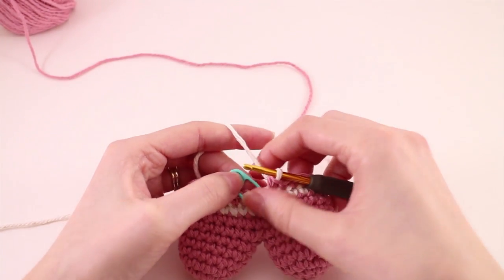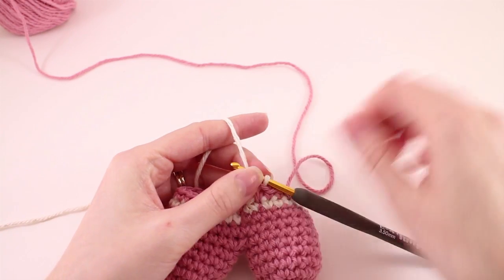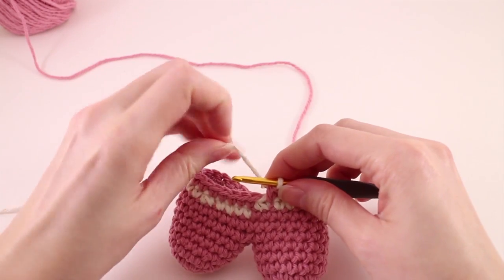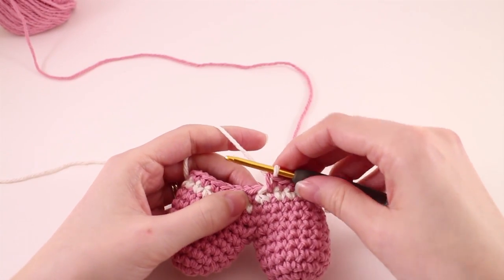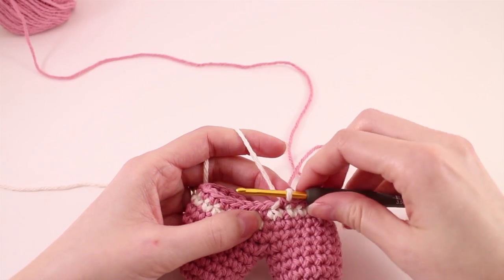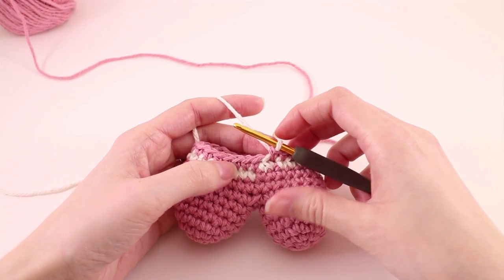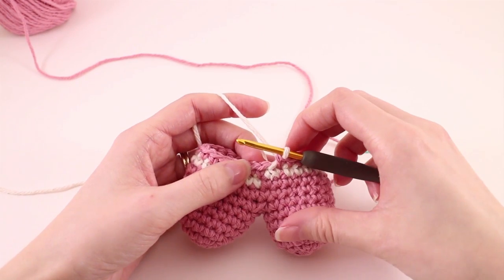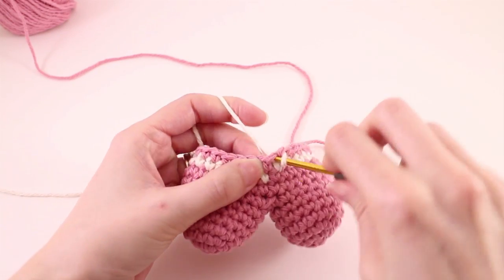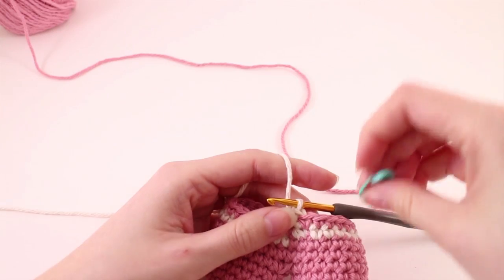Now round 12 is going to be another round of decreasing, and an easy way to keep track of this is just know that our contrast color is always going to have a decrease for us. So the last time we did 4 single crochets in between our decreases. Now this time we want to have 3 single crochets in between our decreases.